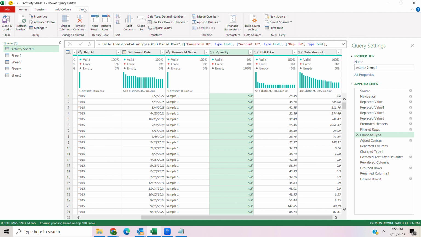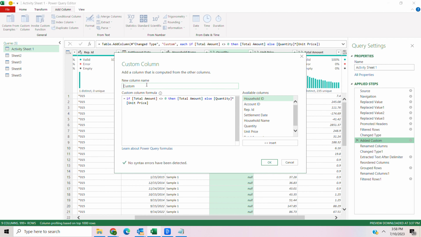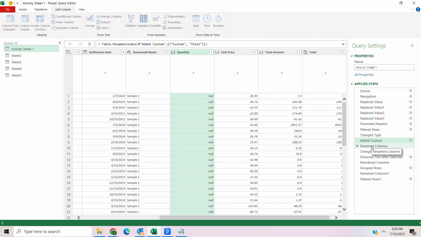So I'm going to click on Add Column, Add Custom Column, and the formula I will enter for the custom column is if the total amount column is not 0, then we'll use the value in the total amount column. But if it is 0, use the quantity times the unit price. So I'll click OK, and that will produce a new column where there will be a value in each row for the income data. I'll rename it to total.